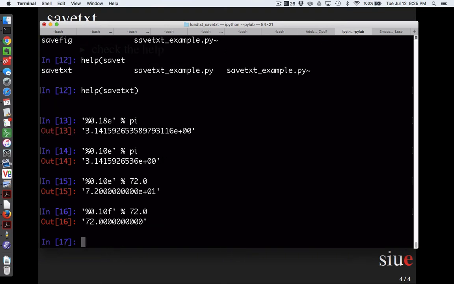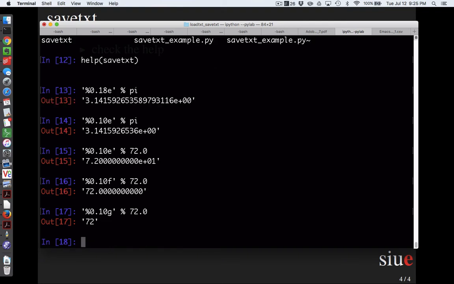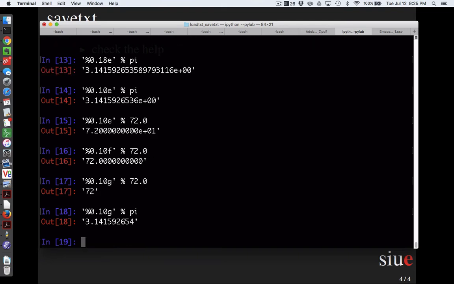But if you had %f, that's not %e, that's floating point instead of scientific. And then there's also a g that says use scientific if it makes sense, use floating point if it makes sense. I trust you to make smart decisions on my behalf. So I'm confusing the point. So anyways, the default is 18 digits beyond the decimal point using scientific notation, which might not be super easy to read because we got this e plus 00 thing going on out here.